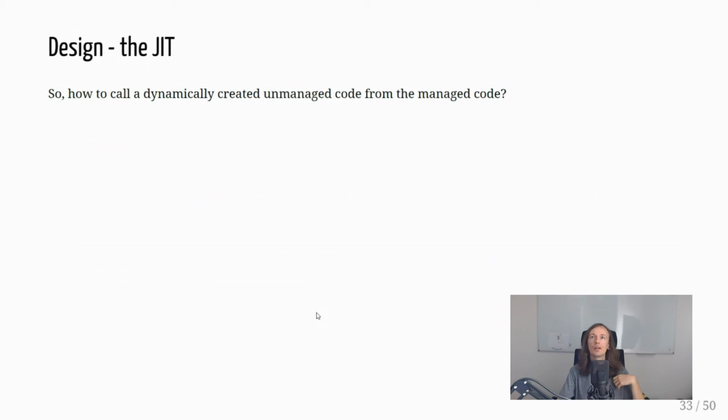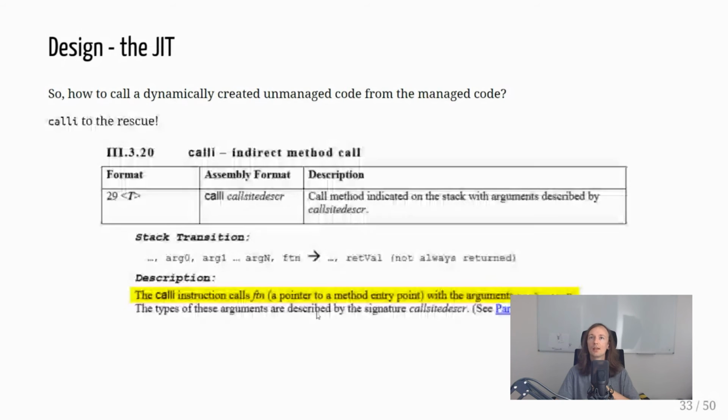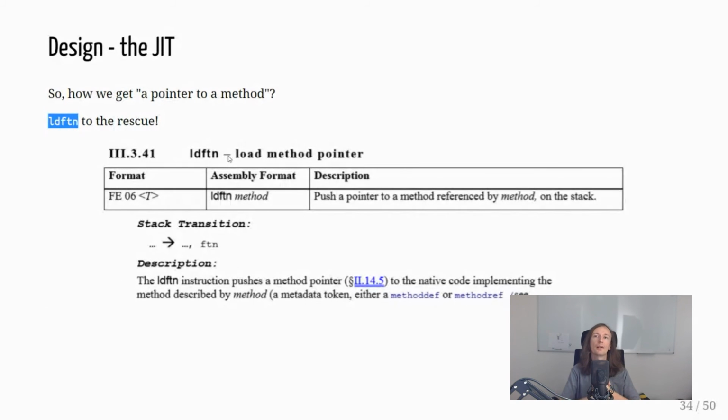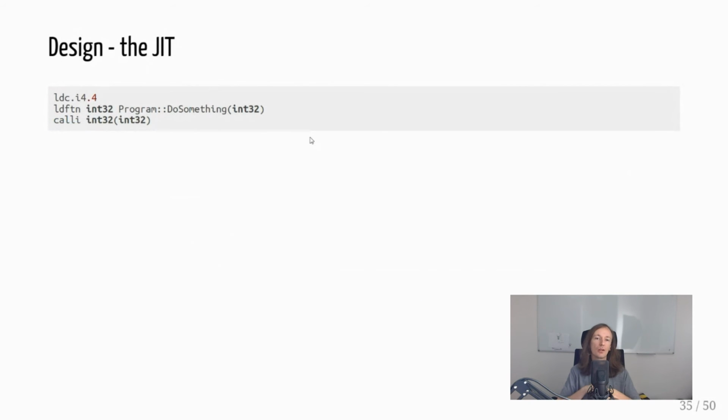So first of all, how can I dynamically create and call code that has been dynamically created? Because my JIT will emit some native code, and then I want to call it from C#, because Mobius is C#, obviously. So there are two instructions: a call instruction that allows us to call a method under a given address. This is an IL instruction. And there is also an instruction called LDFTN, which takes an address of a given method. So we can combine them and call from the IL code a method under a given address.